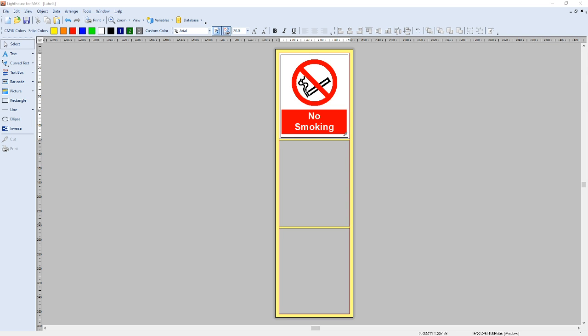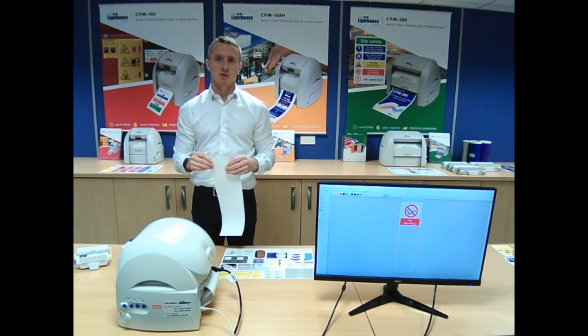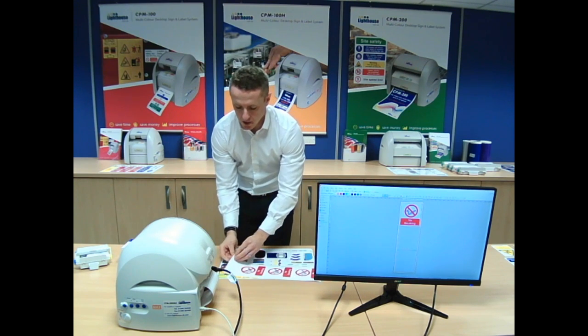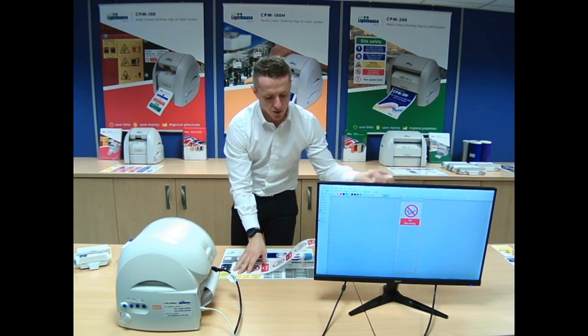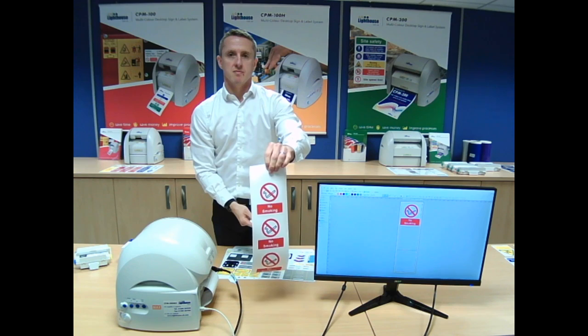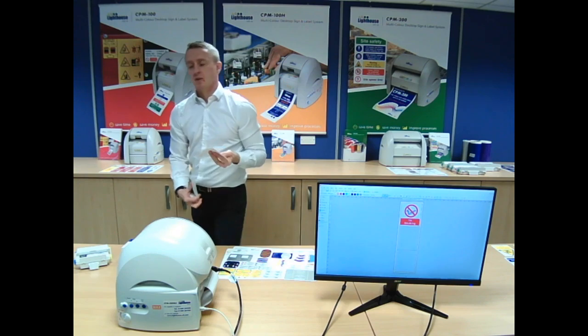You can offset the time of printing. If people are buying signage in at the minute, think how long it takes to look through a catalogue, raise the order, send it, and wait for it. Whereas printing them yourself, there's a real time improvement — you can get it done and put up straight away. If I just peel the excess off and lay it on a flat desk — there we go, printed first time. That's your health and safety label.